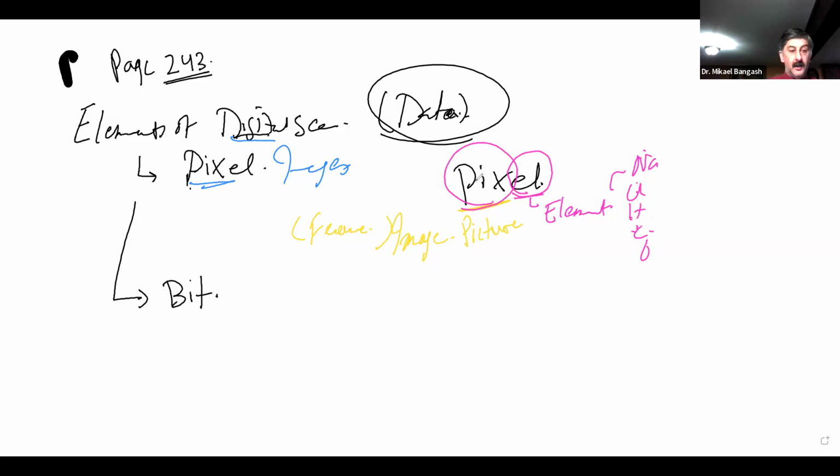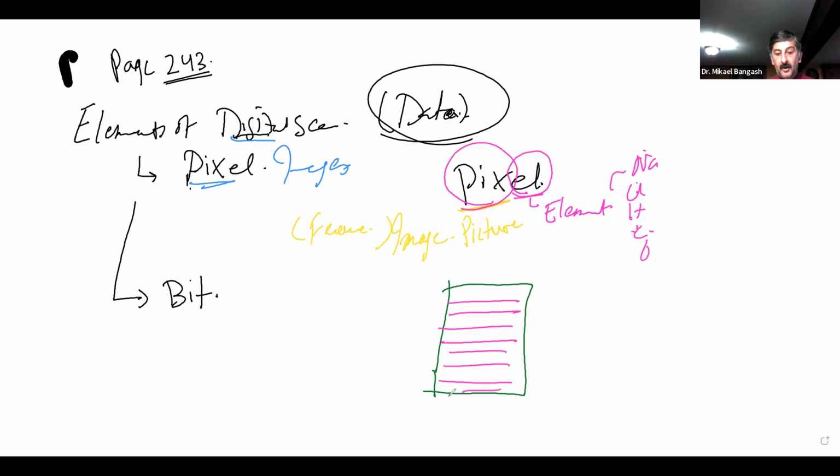So if we have a whole image, this image is going to be built up by bigger or smaller building blocks.